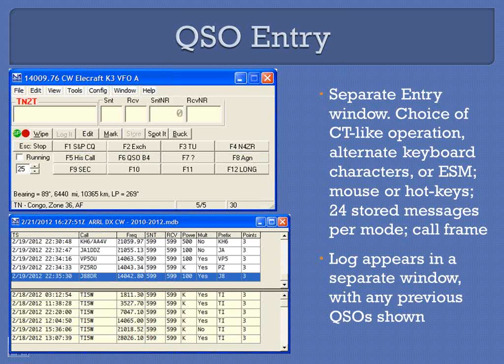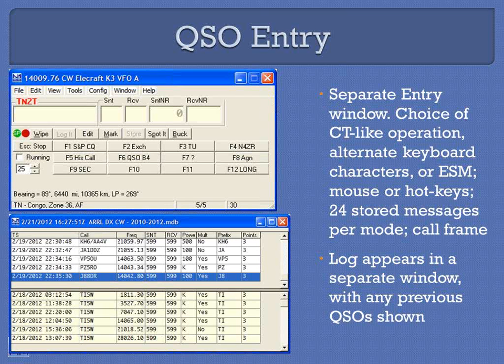You have your choice of operation, which looks a lot like CT for those of you who have used that DOS program. You also have an option of using the semicolon and single quote keys, which are right next to each other on an American keyboard, to do the 2 steps of a contest QSO. Or you can use what we call enter sends messages, or ESM. You can also use a mouse. You can click on the 12 function keys that you see here in the entry window to send the content of each of those. You can also click on all sorts of other things on the screen to perform all sorts of other functions.